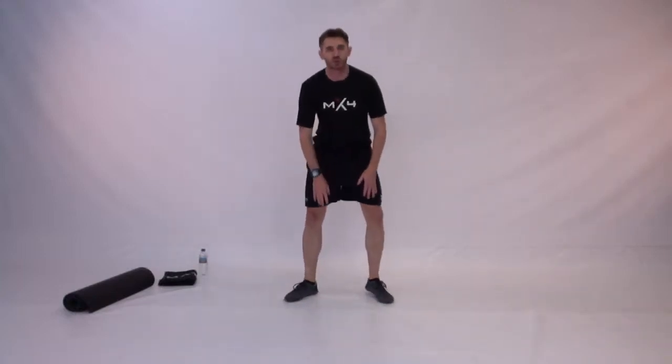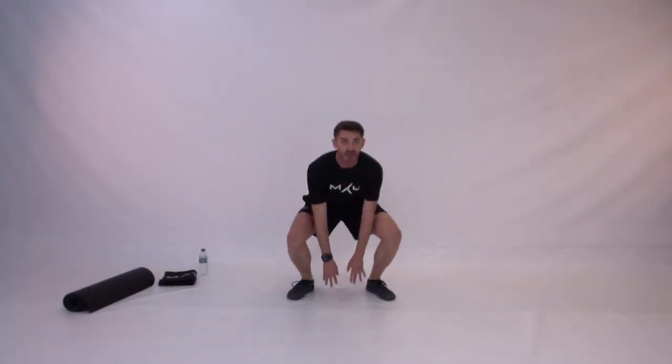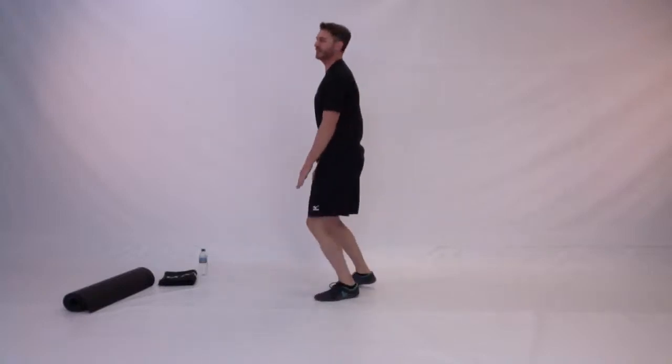Here's the next one. It's called a pop-up sumo squat. Now, you're soon going to start to learn by the name. Sumo, we turn the feet out wider. Pop up because you're going to push off your feet. I'm going to ask you to rotate 90 degrees, come back to the center, and then over to the opposite side, okay? In 3, 2, 1, let's go for this. So push yourself up from one side to the other.